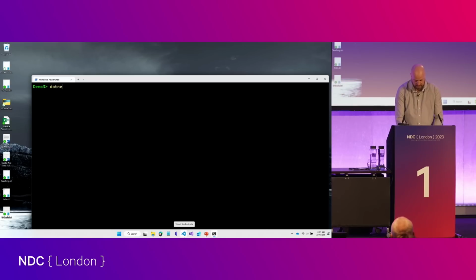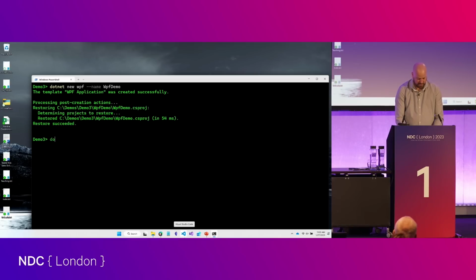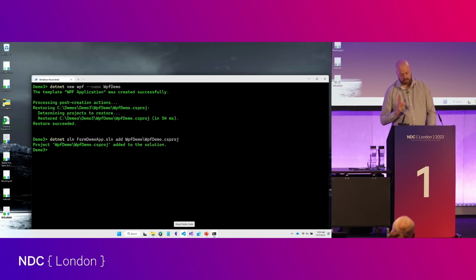So .NET new WPF --name WPF demo. We're going to say .NET sln form demo app.sln add WPF demo/WPF demo.csproj. Okay, so you've associated the two of them.